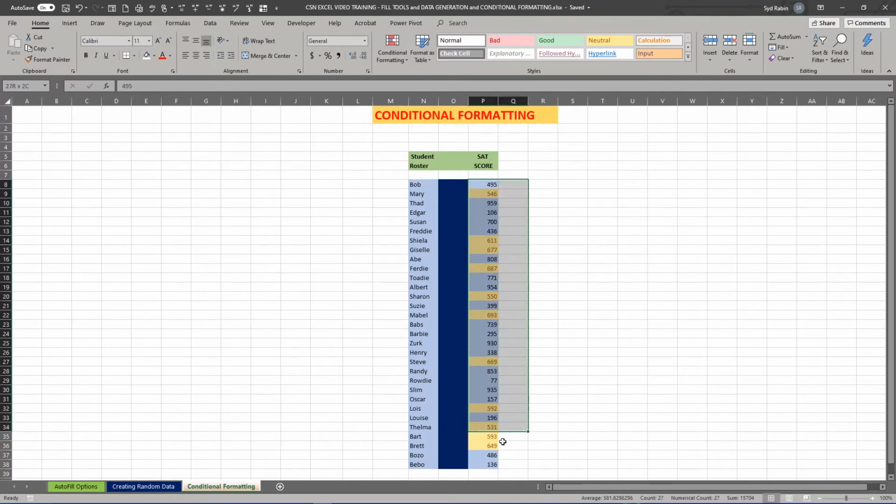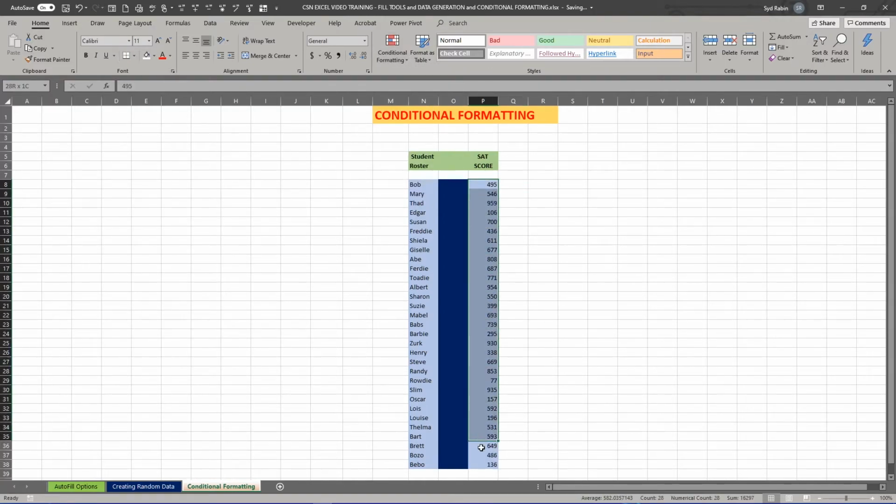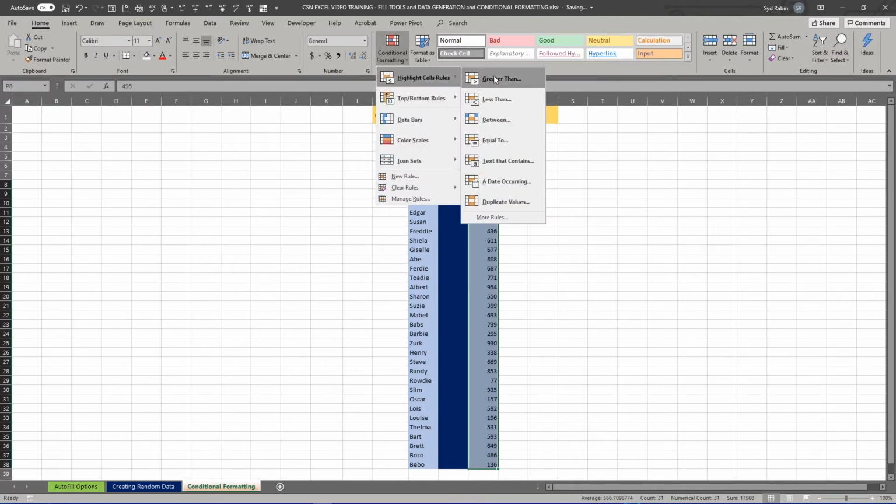Okay, let's highlight it again, clear our information, clear rules from selected cells, select everything again, take a look at a few other ones. If you come back in here, you can see that you can find numbers that are equal to a certain value. You can also find text. It's not always numbers. We're not doing text right now, but if you're looking for text that has certain letters in it, then this would be how you do it. You can find dates, or you can find duplicate values.